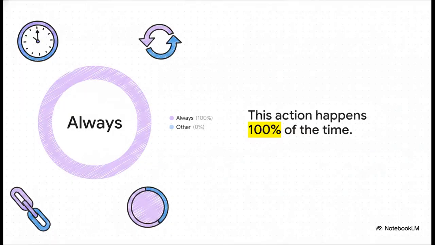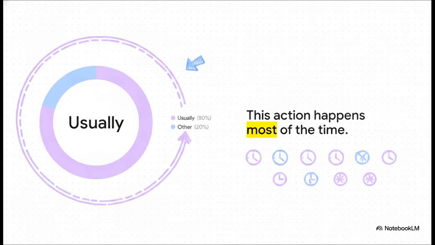To tackle our travel question, we first need to look at general frequency words. Let's start with the concept of always. This is the word you're going to use when an action happens literally 100% of the time, no exceptions whatsoever. It is a permanent, unwavering fixture in your routine. Next up, we have usually. This paints a picture of an action that happens most of the time, say roughly 80%, but not quite always. It's your normal everyday routine and what people generally expect from you, but there are occasional days where you might break from that pattern.